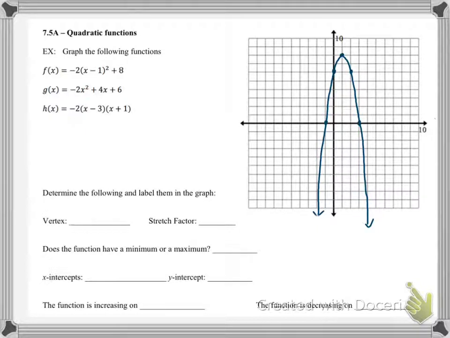0, 0, 0, 0, 1. It's the same graph. No, it's negative 1 and 0. Thank you. Negative 1 and 0. That's one point. Negative 2, 10, 0 and 6, 1 and 8, and 2 and 6. There we go.